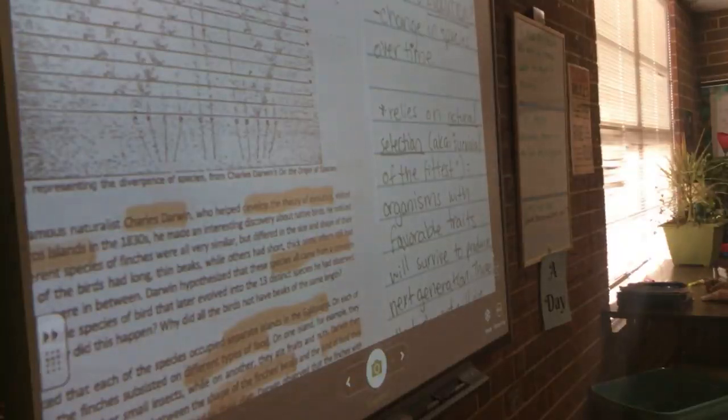Evolution. What is evolution? There could be evolution in geology, so the change in the earth over time. That's evolution. But when we talk about evolution of a species, we're talking about a change in the actual species over time. That's the simple, bare bones definition for evolution. Change in the species over time.